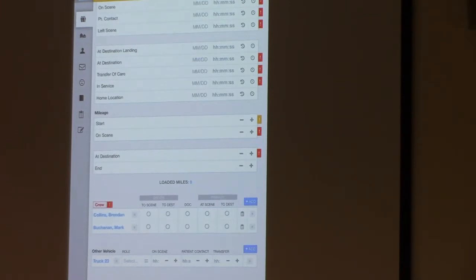So just keep in mind that you can't resend it accidentally to another rig. I think it only lets you send it to one rig, or one assist company. It's the one who's listed on call. So you can't call it back, there's no redos. What I'm saying is that you can't send it out to more than one assist company.